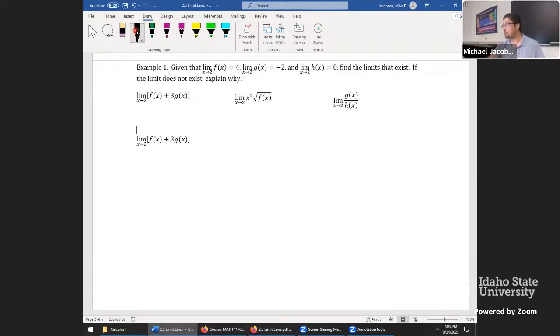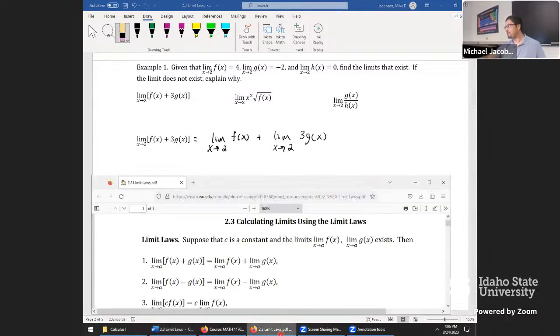We can say that this is equal to the limit as x tends towards 2 of f of x plus the limit as x tends towards 2 of this function, 3 times g of x. I'll put 3g of x here. And now we can go from that stage. What we've effectively used is just limit law number 1. The limit operator essentially distributes across. And we could have saved some extra steps because we know the limit as x tends to 2 of f of x, that's just a 4. So our work is done there.